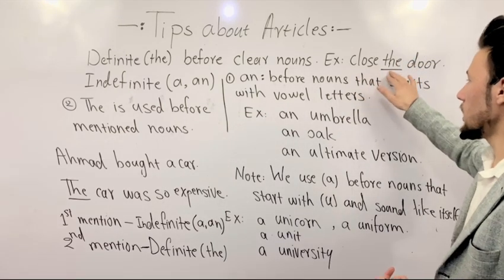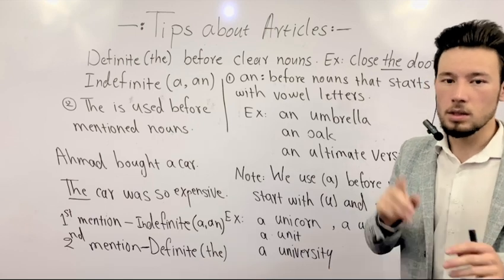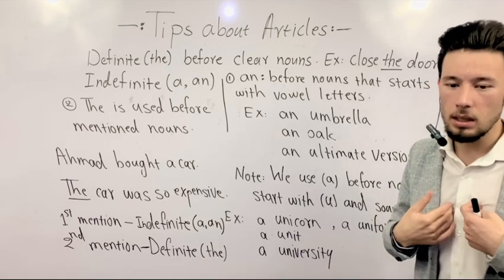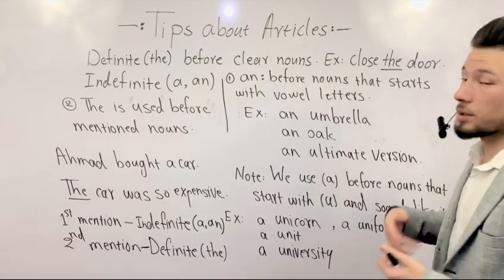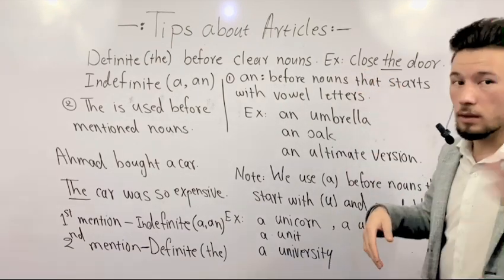When I say close the door, I mean close that door, not close a door, because there are not too many doors. There's just one door in this room, and it's clear between me and him or her which door I mean: the door of the room. So, close the door. Which door? The door of the room.